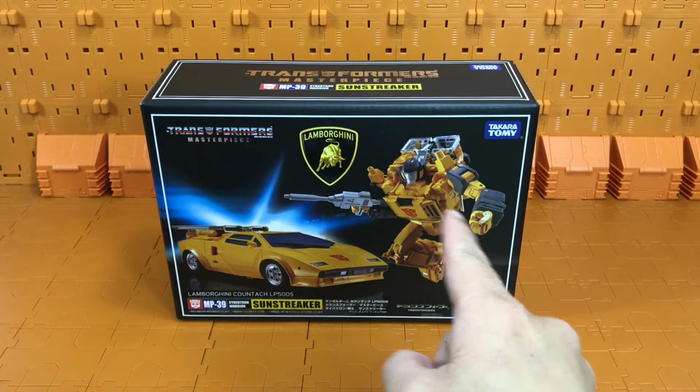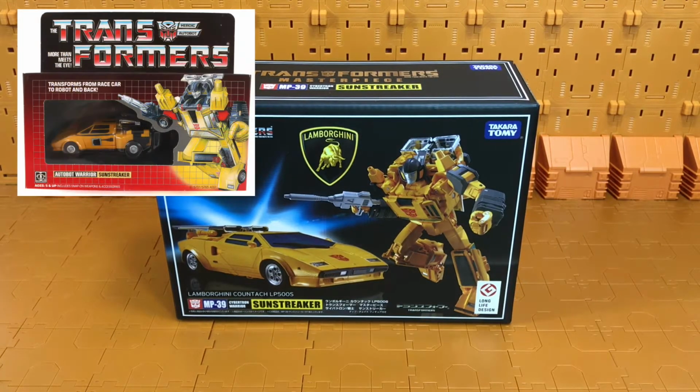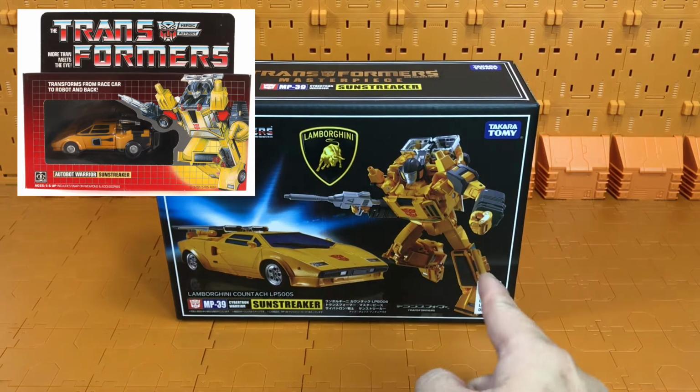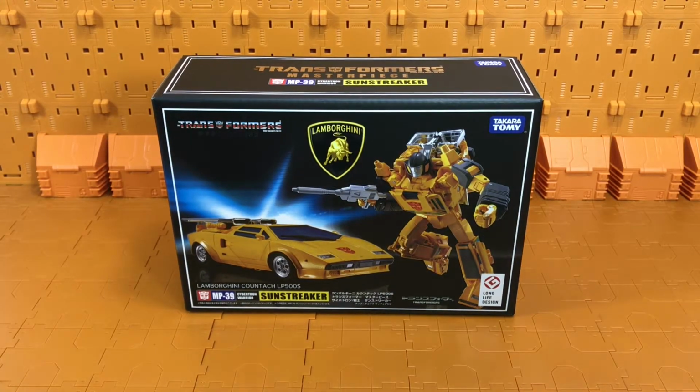And right from the front of the box, you can see Sunstreaker is posed like he was in the original Transformers G1 toy box. That's pretty cool. So let's take a look at the box, shall we?